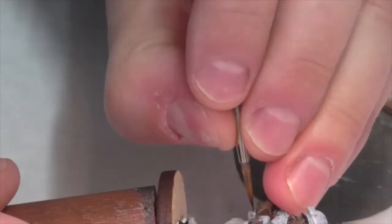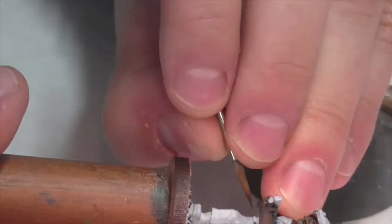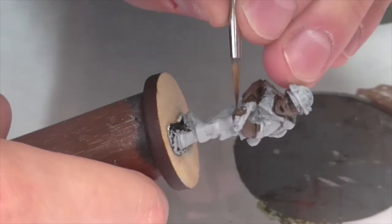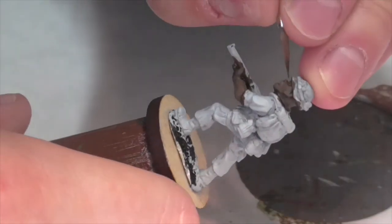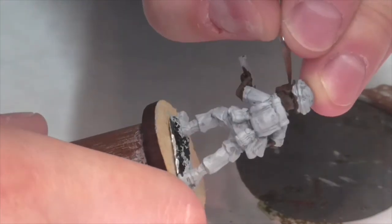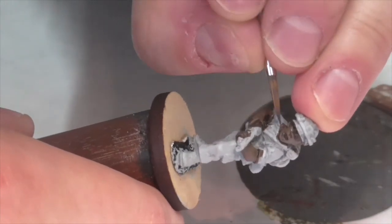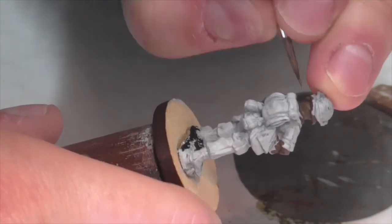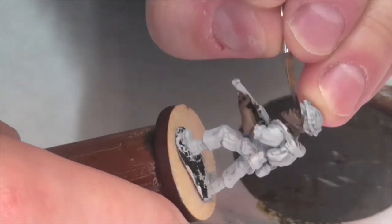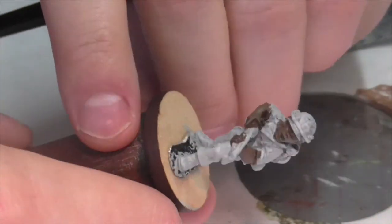Now I'm going to apply an extra dark shade color to places like between the fingers, inside the mouth, around the eyes, under the nose, and the bottom lip, those kinds of things. Normally I use Vallejo red or black red for this, but I don't feel that works very well with this skin tone, so instead I'm using German camouflage black brown, and that might even be a little bit too light to get a really good contrast, so you may want to darken it down even further with a little bit of black if you find that helpful, just to make it really show up well.